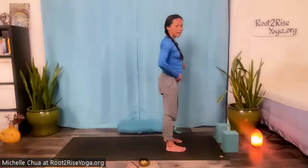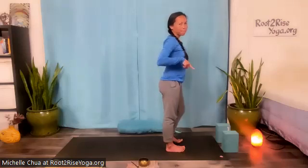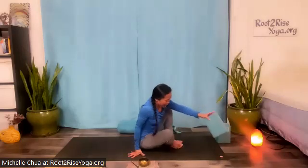All right, before we enter the yin and restorative parts of our practice, let's place one more back bend. So come on to the center of your mat and have a seat. And let's prepare for one round of bridge pose that we can hold for 5 to 10 breaths. And the way we're going to come into bridge pose is going to be helpful for stretching the lower back. And to support the lower back even more, let's grab a block.